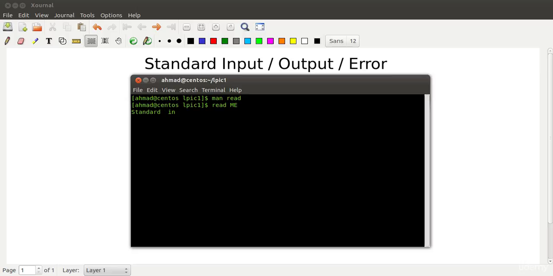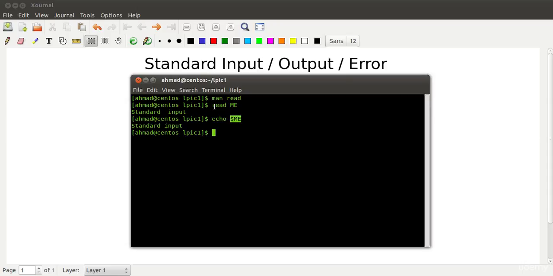standard input, and now press enter, we see that it has come back to the bash prompt. To see the contents of this variable, I can type in echo, then $, and then me. Once I do that, we see that it has given us the same value that we typed. Now this is the procedure where a value has been taken from the standard input, or the keyboard.